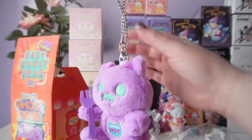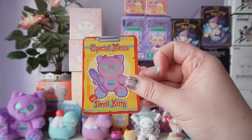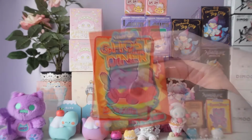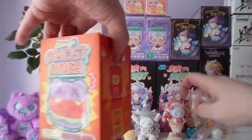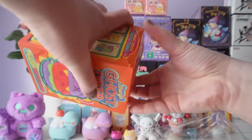I'm so excited I got this. And it even comes with a card still. Even though it's not a vinyl figure, it says Special Menu Devil Kitty. I can't wait to see who we get inside of our second one. Oh, this is gonna be so awesome.